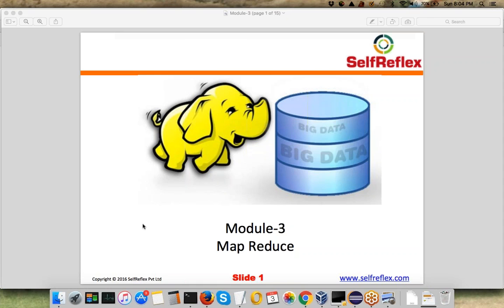Okay, Eva is saying output is key and a list of values. No, that's actually input to the reducer. So output of a mapper is a list of keys and values.